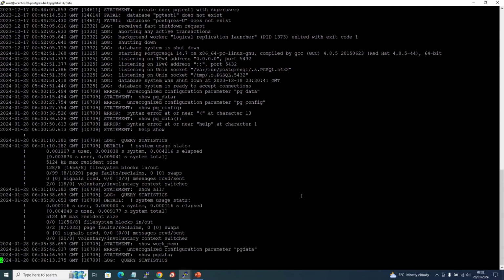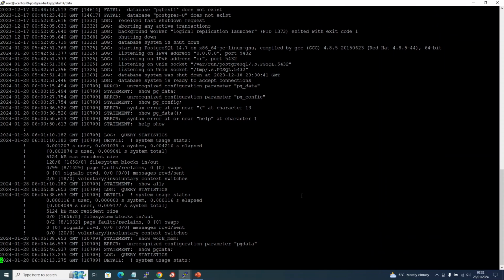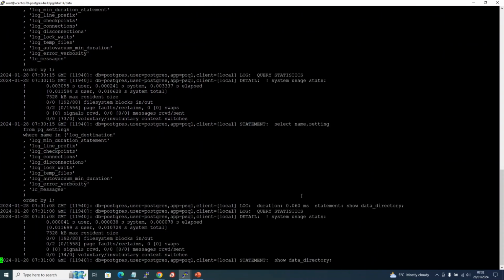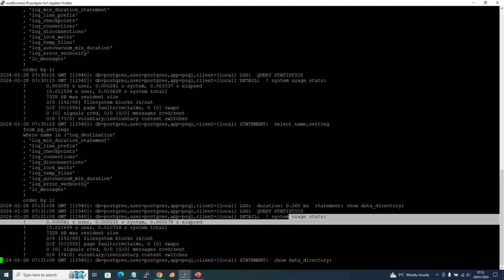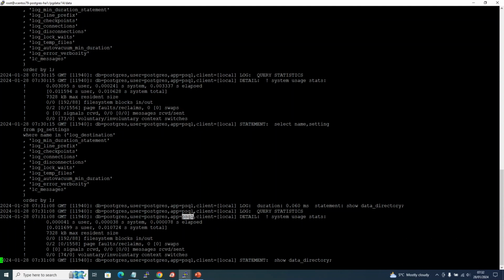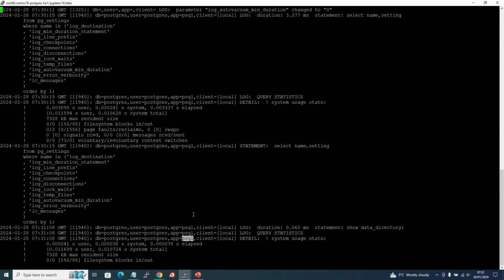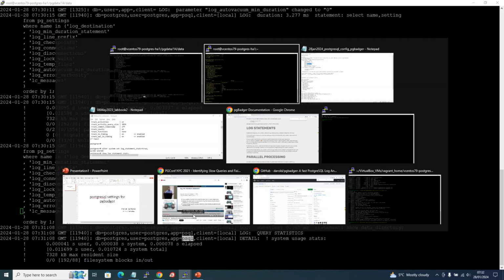But now you can see I'm getting the DB name and the user and the app and the client and the command I ran. So every single command is getting tracked. These are different statistics that I'm printing here, for temp usage and so on, query statistics. It's a good thing that it already started picking it up. Log min duration is set to 0, right? So even this query is getting tracked now. And I'll show you an example.